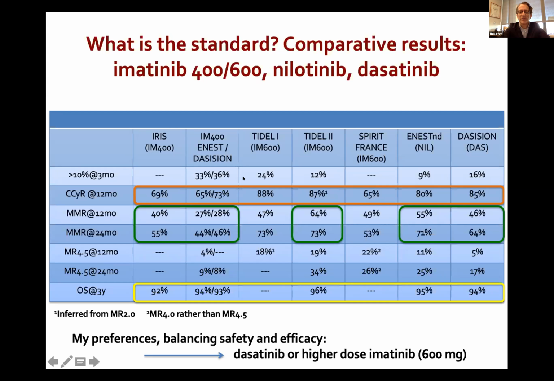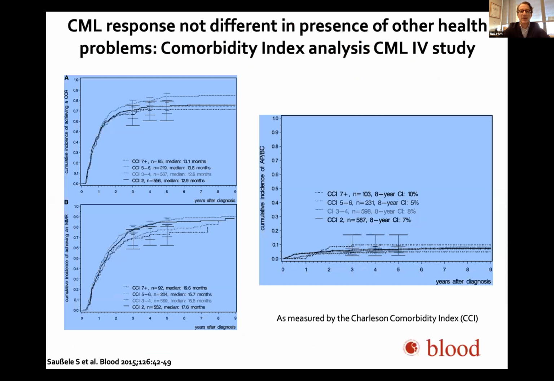If we look back, for example, to trials from the Australian group, the TIDEL I and TIDEL II, by using higher dose Imatinib and optimizing treatment with milestone responses and aggressive dose escalation or switch, we can see that major molecular responses at early time points, which are some of the most important, can really match or even exceed those of the second generation inhibitors. So I really applaud the persistence of the strategy of optimizing Imatinib with dose escalation and early switch, rather than always entirely adopting a second generation inhibitor approach in the treatment of chronic phase CML.